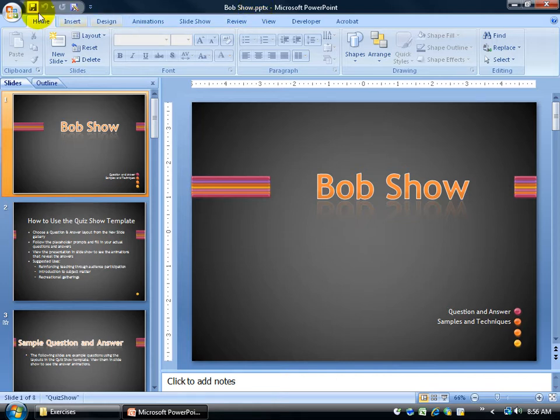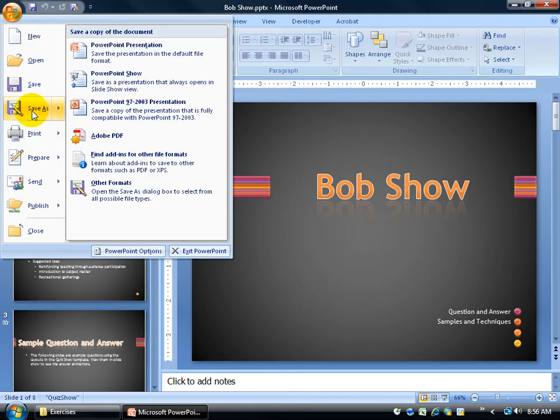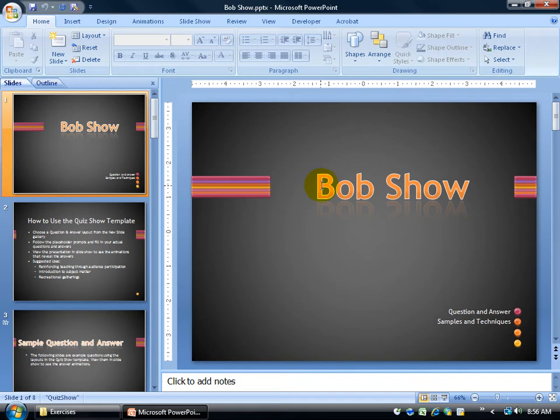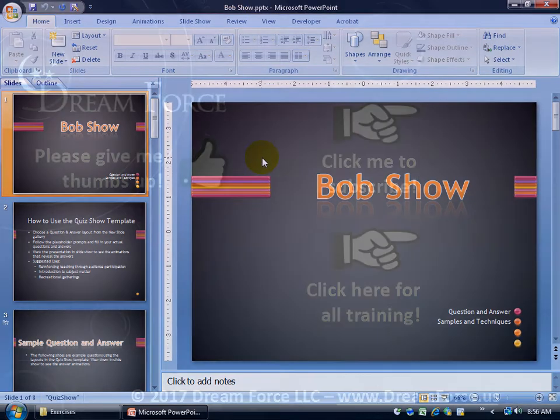But if you want to make a copy of this and save it as a copy, then go ahead and, again, click on the Office logo and do your save as. Force the save as to come up, that window, and go ahead and name it something else and put it in a different folder on the desktop. That's fine. And be sure to save your work when you're done. So now that I'm in here, I can go ahead and make any changes. Click save. When I click save, it's always going to be to the Bob PowerPoint presentation here.